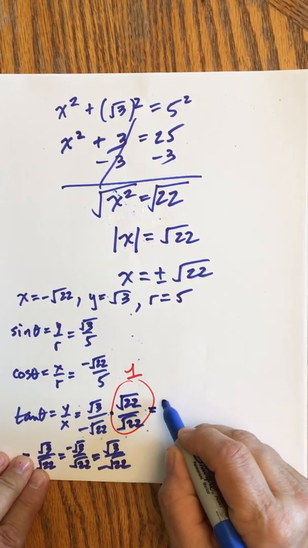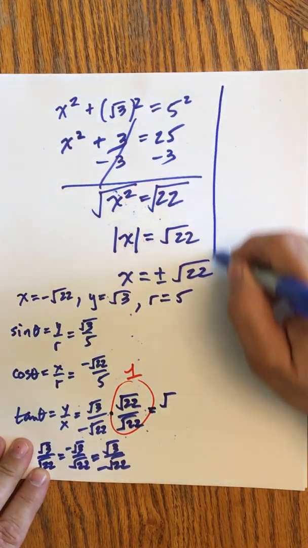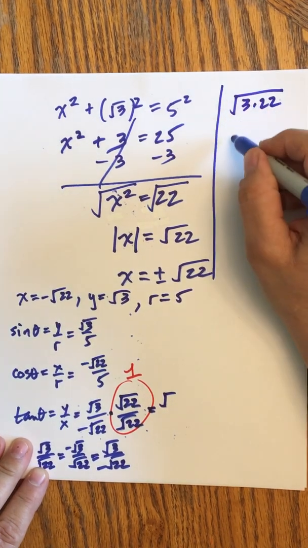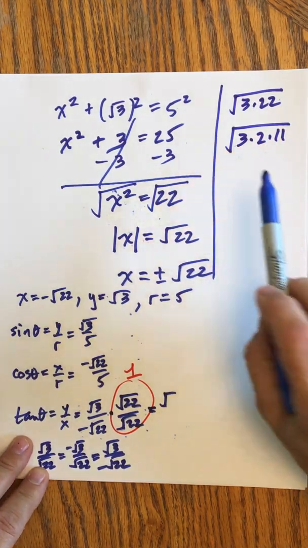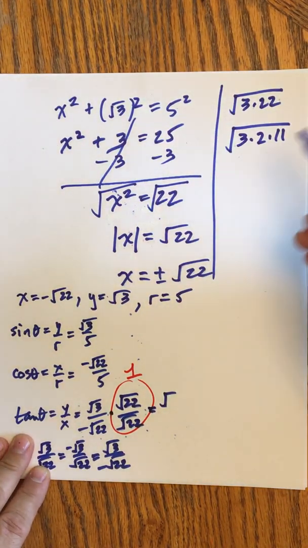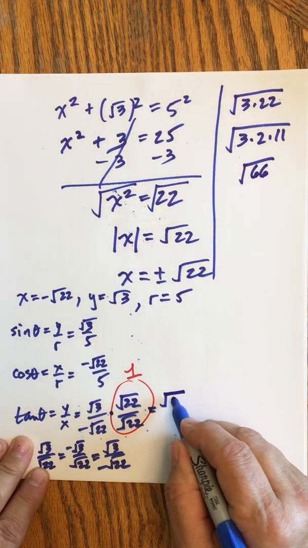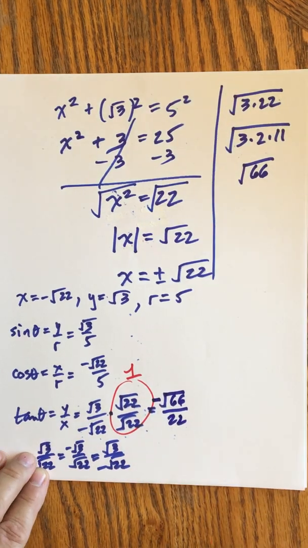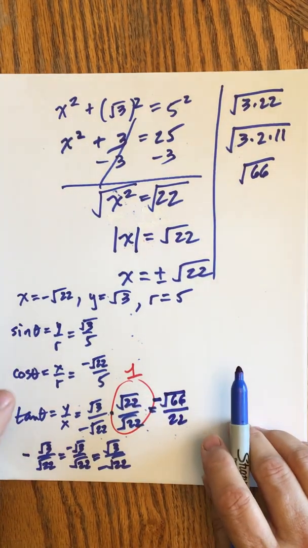So now what you're going to have is square root 3 times square root 22, and let me put this as an aside. Basically, this is what you have under the root, 3 times 22, but that's really 3 times 2 times 11. Well, since you don't have two factors that are the same, like 3 times 3, you can't pull anything out of the radical, right? So you just have to leave it that way. So you're going to have square root of 66. So this is square root 66 over 22, and it's negative. Right? All right. And then you're just going to take the reciprocal for all the other ones.